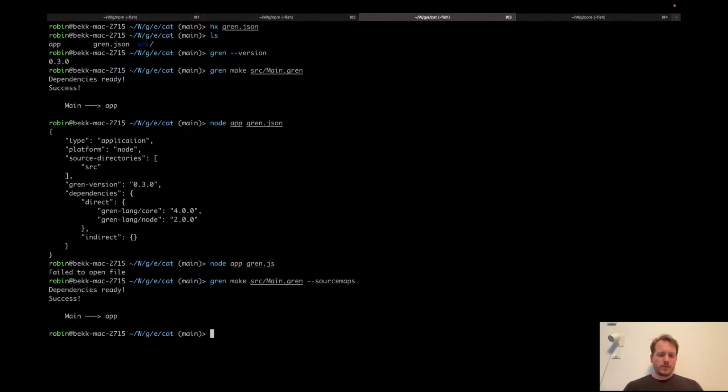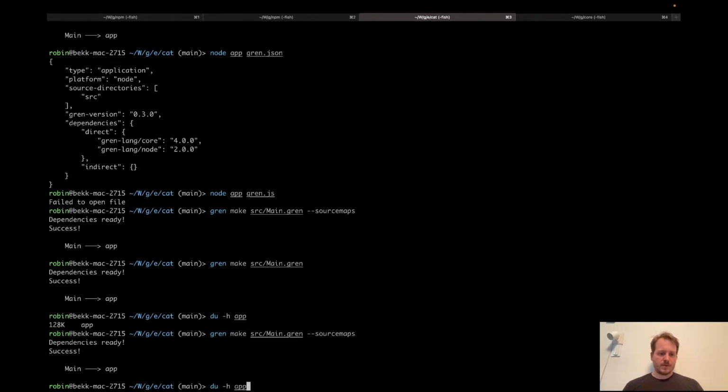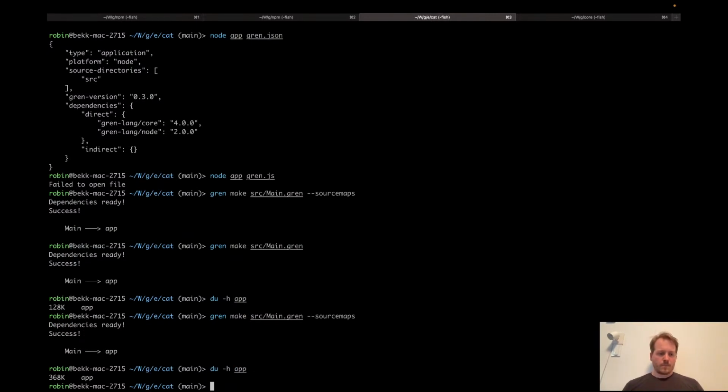So just to show some numbers here, if we were to compile it without source maps, you will see that the application file is around 128K. If I do it with source maps, you will see it increases by about a third. That's because source maps, or debugging information in general, add a lot of stuff to the compile output.